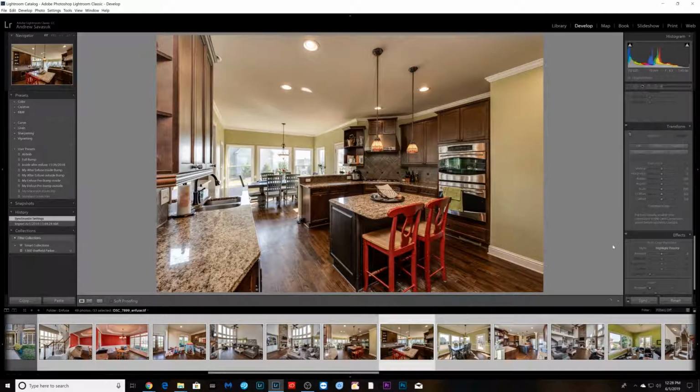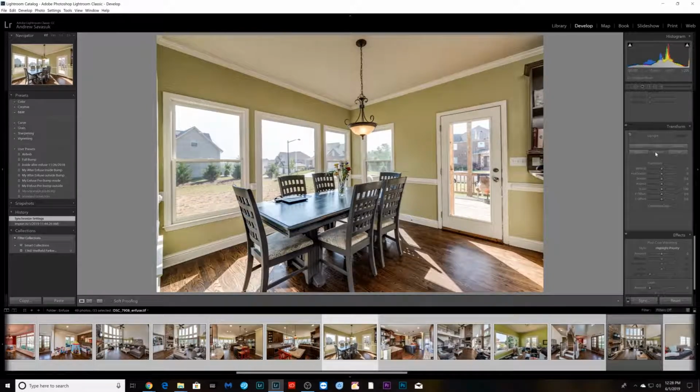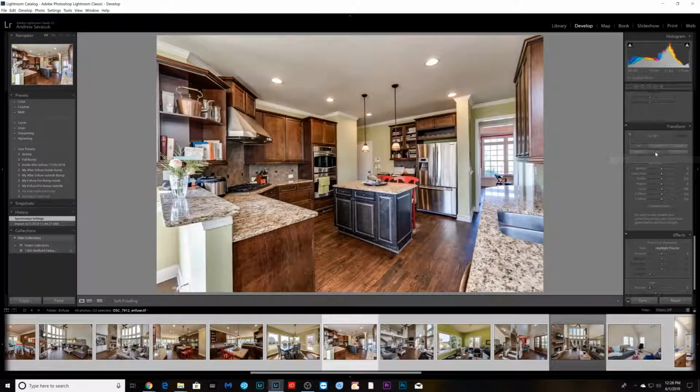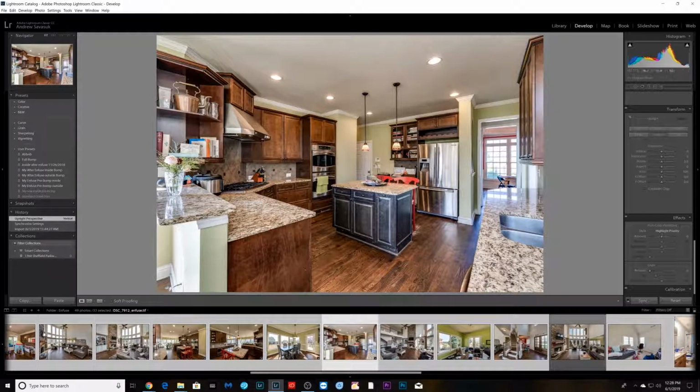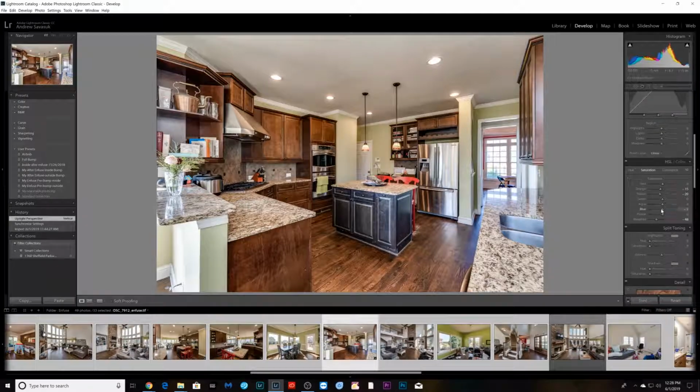Let's do some quick corrections. And get rid of a little bit of this blue. You can't take it out completely because then it'll just make it look a little bit funny. Here, you'll see that was normal, a little bit too much. If you took it out completely, it makes it look like a fake gray, but it's going to get rid of a little bit of it. And maybe get those reds down a little bit too.